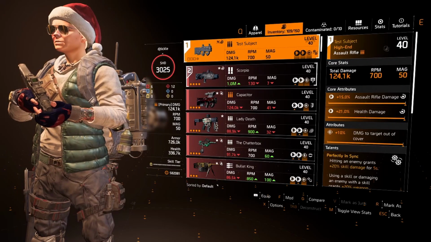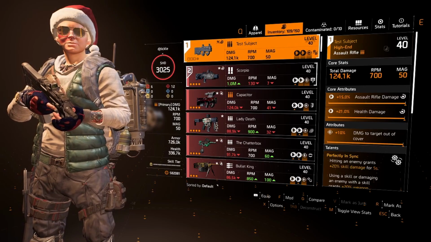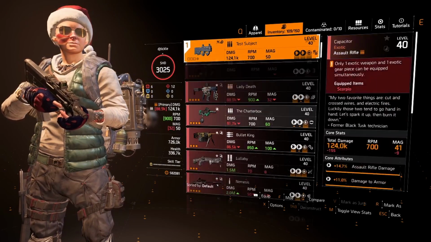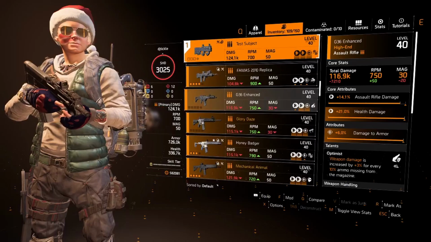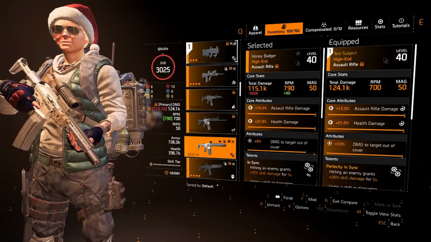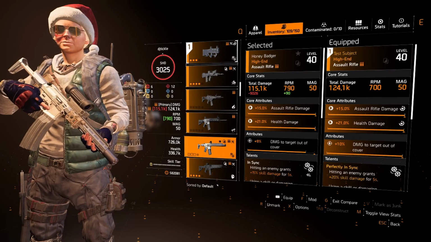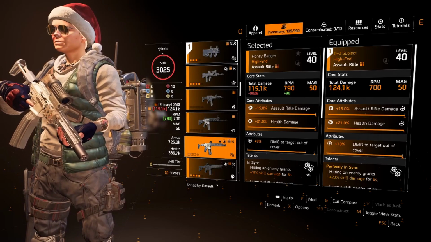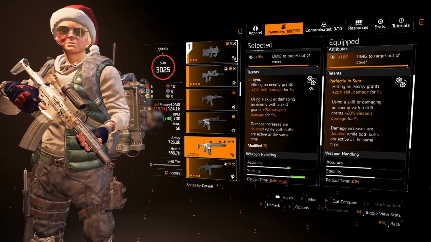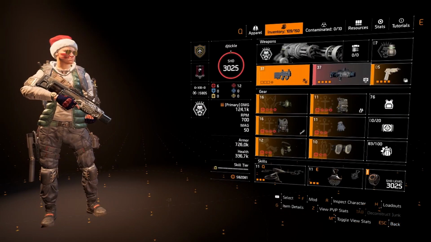As you can see, I've optimized my assault rifle damage and my health damage. And I rolled on damage to target out of cover. If we're going to compare that to what I was using in the previous build, which was my Honey Badger, which I was a big fan of, you can see the Test Subject hits harder. It's a little bit slower on the RPM, but the same in the mag. And because of this damage increase, and also the damage increase from the talent, it was definitely time to switch over.